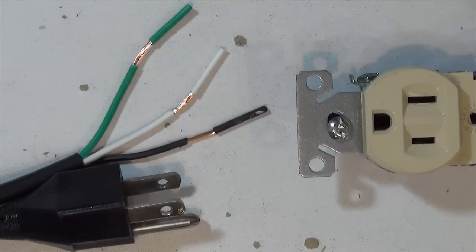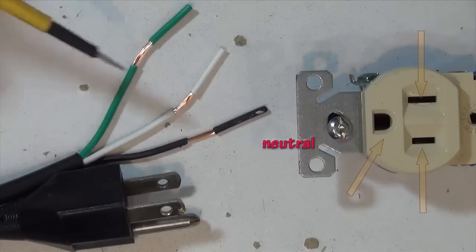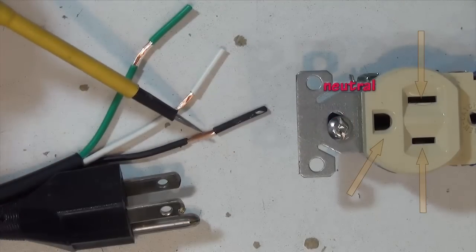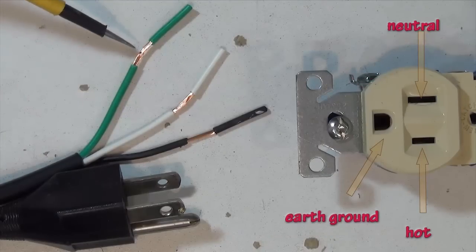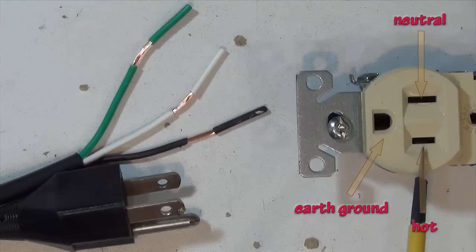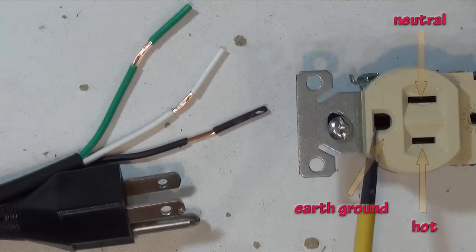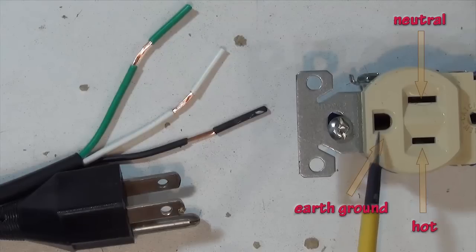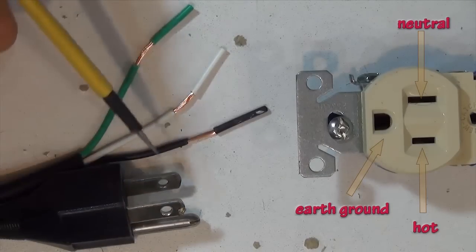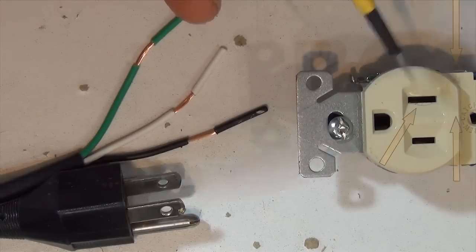Alright, let's take a look at this power cord. It's a standard three terminal power cord. We've got the black, white, and green. Now remember, this terminal is going to go into here, which is our hot wire, which would be black. This is our U ground, which is going to go in here, which is green. And then over here, this terminal is going to go into the wider terminal slot, which is neutral.